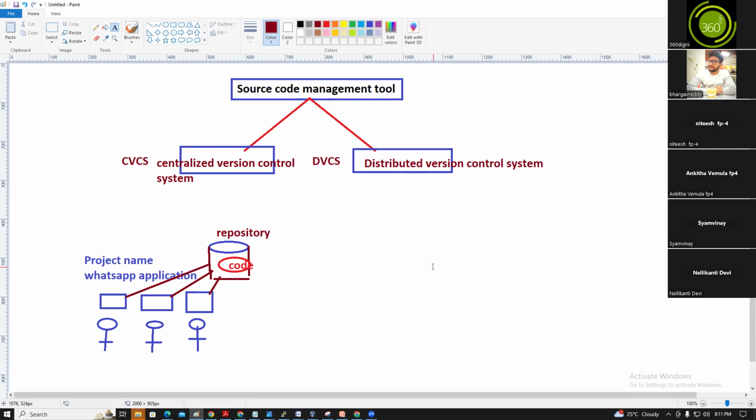CVCS is nothing but a centralized version control system, and DVCS is a distributed version control system.